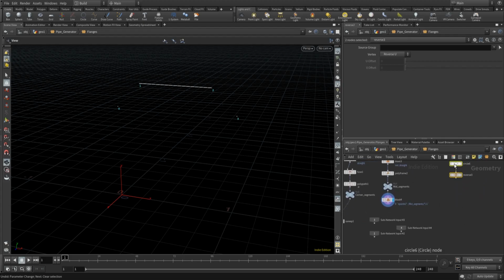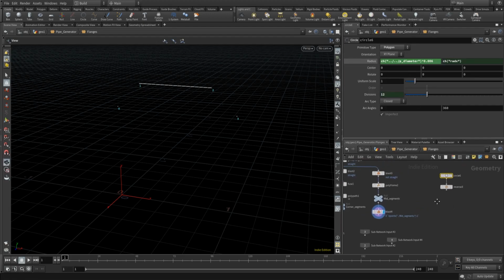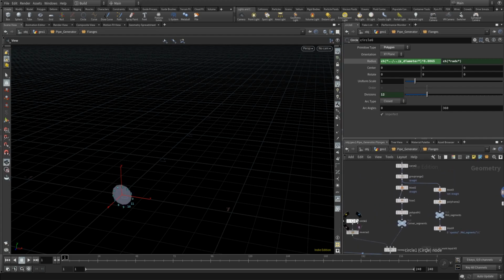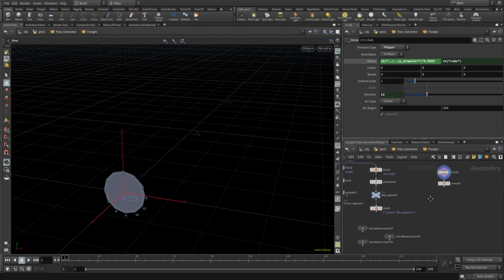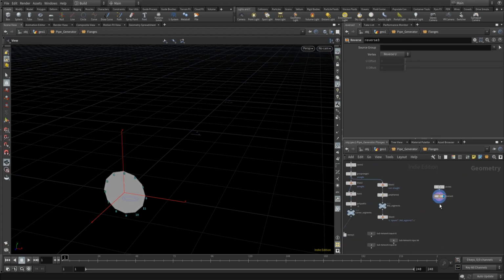That way I know that at least here we'll have the right size and the right divisions and all that stuff. But again, I want this one to be slightly bigger yet. So I'm going to just put a 6.5 here. So if we look at our original circle, we can see we have a slightly bigger size right now. All right, we have our reverse, so it's looking the right way.